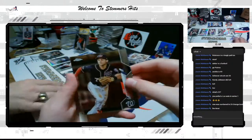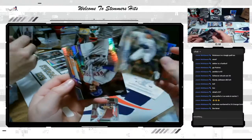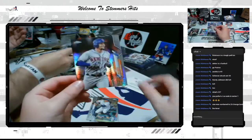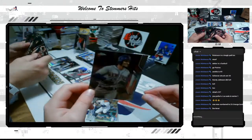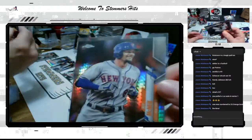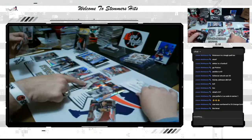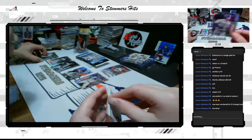Anthony Kay, rookie. Hey, we just got his auto, the sideways card on Topps Chrome. It was awesome. Jeff McNeil. Okay, am I missing the refractors or something? No, I'm not missing. Okay. Jeff McNeil Prism Refractor. Nice. Right there. I like these. Next, last pack.